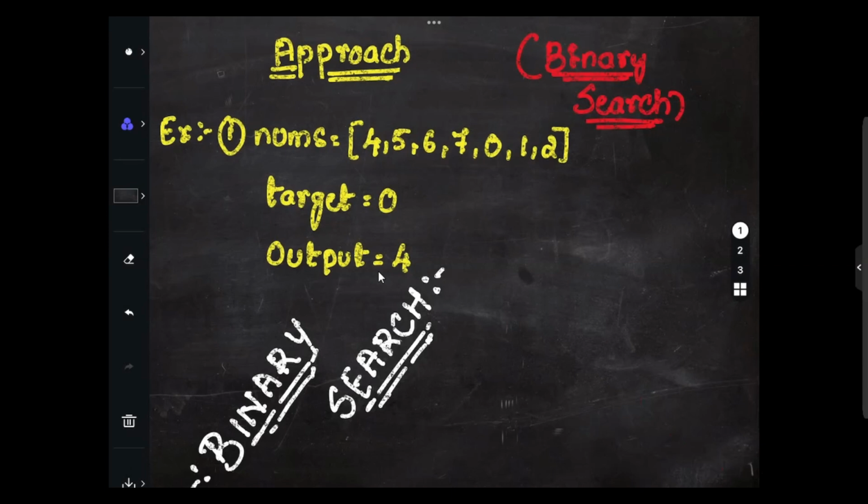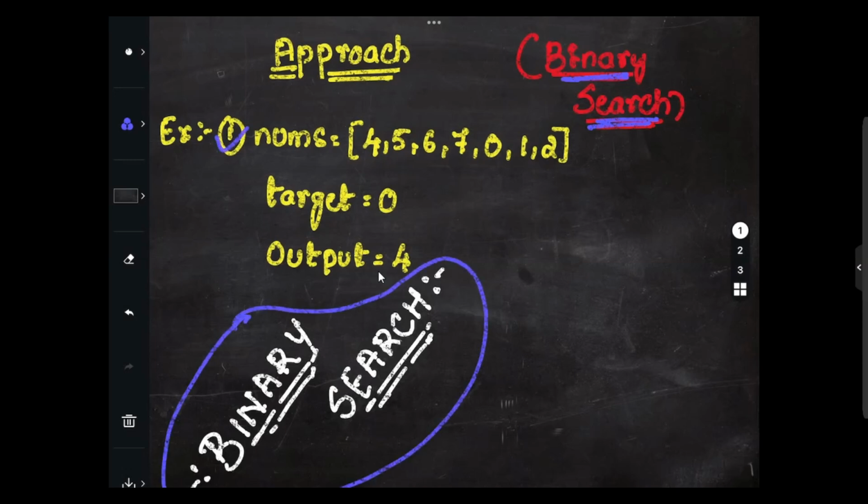The first thing we need to observe here is that we will be going with a binary search. They have asked in the question to write the algorithm in O(log n) time complexity. They have strictly asked for a solution in O(log n), and that is the reason we'll be going with binary search.